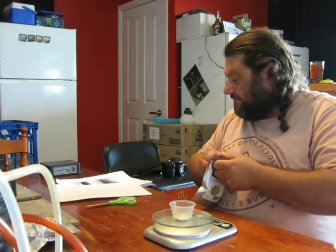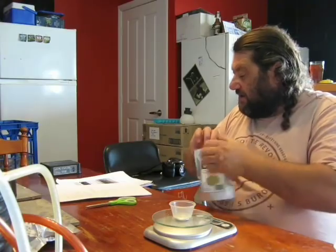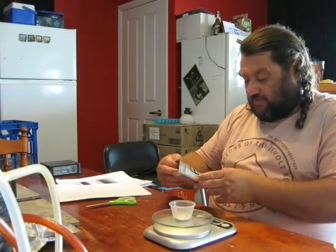Now, as I said, this is my standard Aussie Pale, and that means good old Pride of Ringwood for bittering. In this case, we're looking at 21 grams, 8.3.